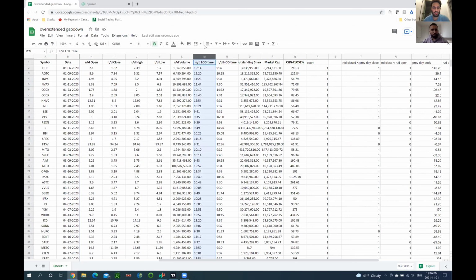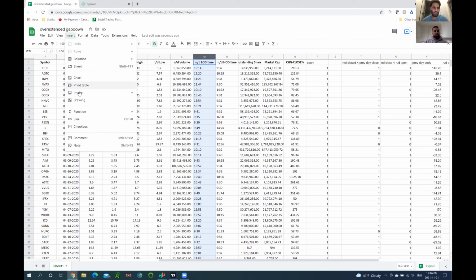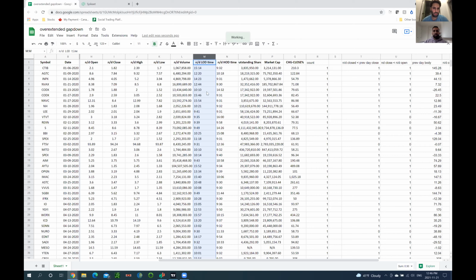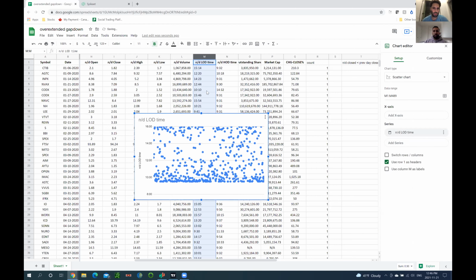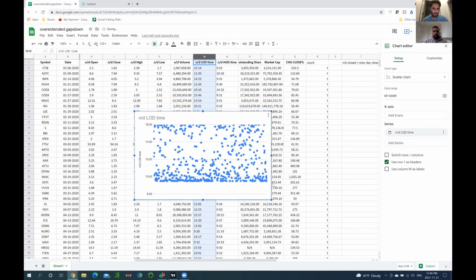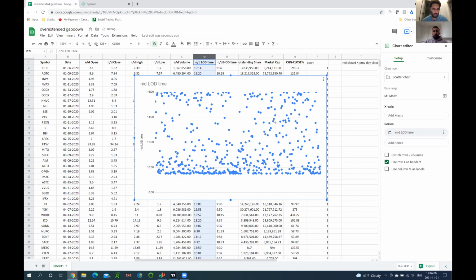If I can read the tape pretty well, most of my entries come from reading the tape. 90% of the time I can read the tape and find the tops on the trade really well, especially when it's my setup. So next thing you can just say is, okay, I want to insert a chart here, right? I'm going to look at the chart and try to see where the low of the day happens, right? So this is all over the map.